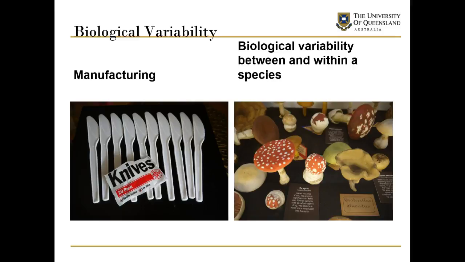First of all, let's just think back to biological variability, and I alluded to just now about the fact that manufacturing or some of the industrial processes might expect things to not have that much variability. Obviously these knives look pretty similar, and the only thing you might notice is they might have some specks of dust in the mix, or there might be a slight variation in colour, or a slight variation in weight. Basically, one knife is like the other.